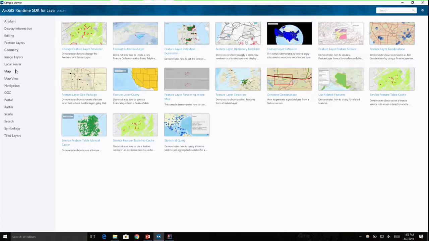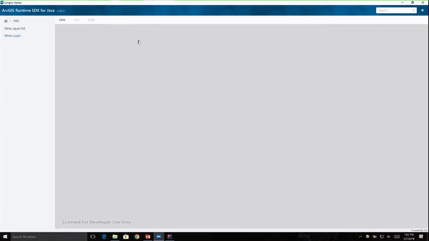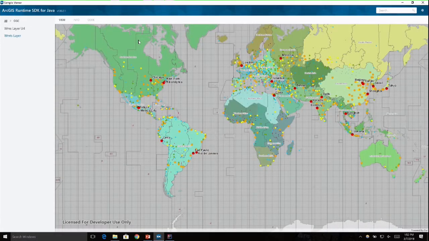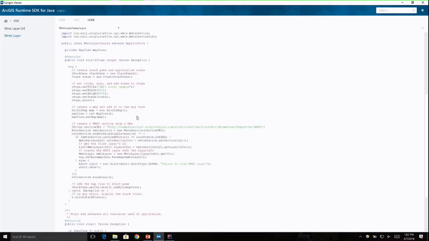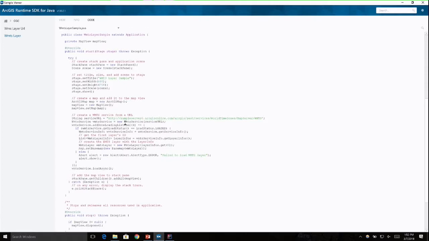So that's that. Rama also mentioned he did WMS. We also support WMTS. It's very fast. If we look at the code, it's pretty similar to making any other kind of layer. With WMTS, like WMS, the service endpoint is an XML description holding all of the layers.